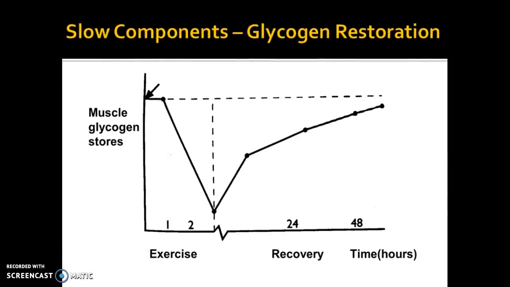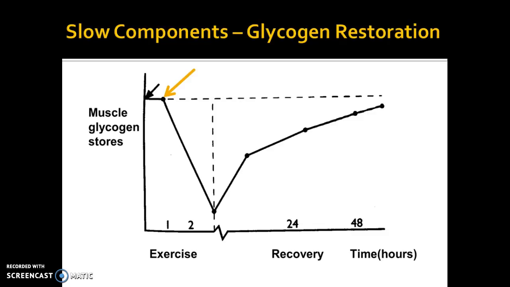So the other slow component of recovery is glycogen restoration. Muscle glycogen is the body's natural store of glycogen in the muscle sarcoplasm. After about an hour of submaximal exercise, shown on the graph by the green arrow, the rate at which the body's glycogen store is used will increase, causing a big drop in the amount of glycogen left in the muscles after 2 hours of exercise. And it can then take up to 2 days for glycogen stores to be completely restored.